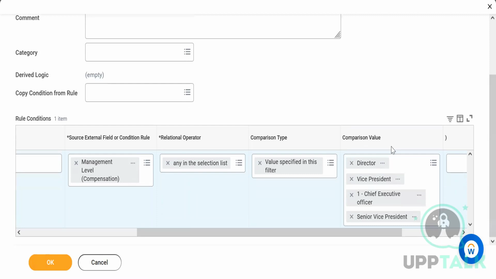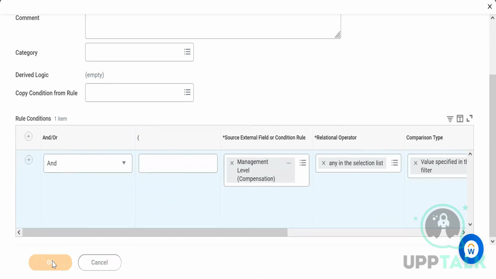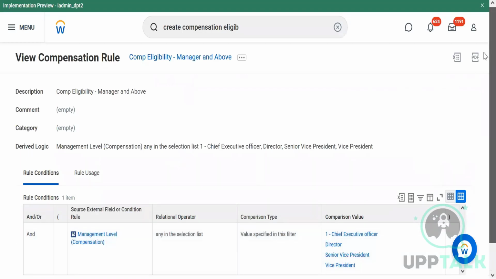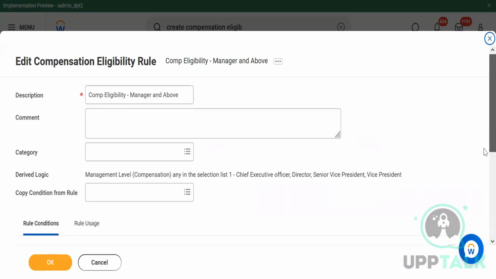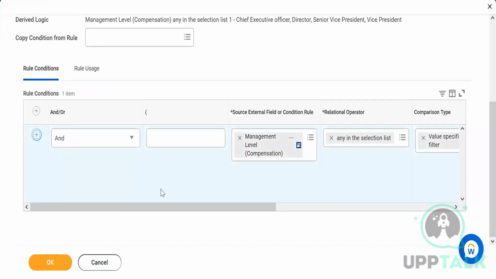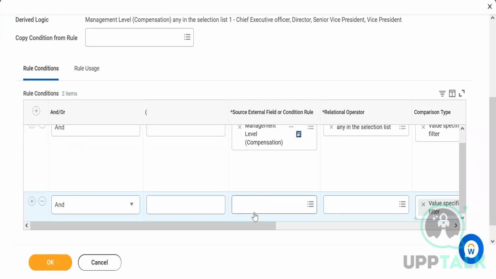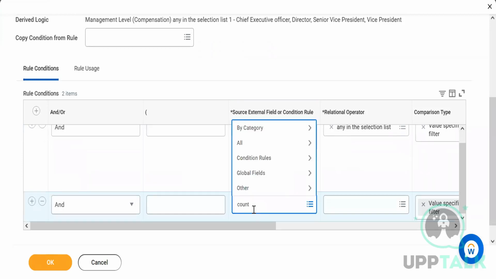Now when you attach this to any compensation plan, a stock plan or anything, that plan will be applicable only for this group of people. Or I can do one more thing. I can add one more kind of condition here. Let's say management, we have 4 people that we have selected, right? What we can do is add one more line of rule that these people should belong to yes.